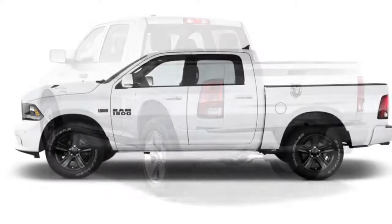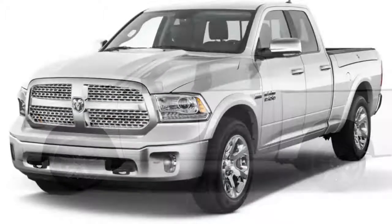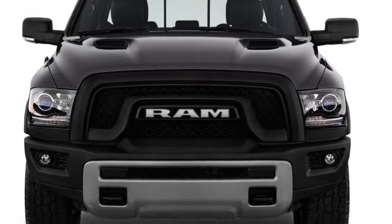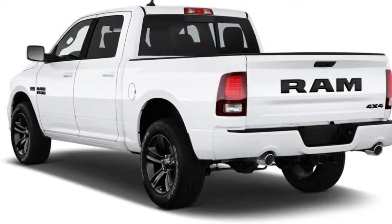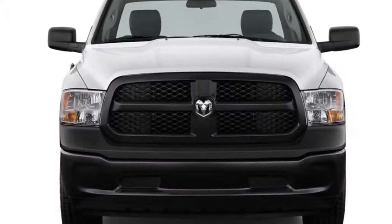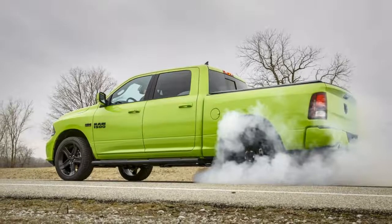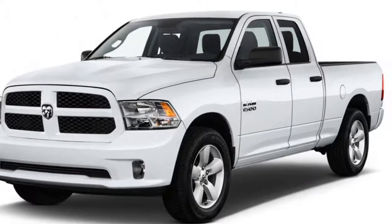Ram 1500s are the lightest duty models in the lineup. More rugged 2500 and 3500 variants are available for those who need to tow or lug far more. The Ram lineup starts with work-oriented Tradesman trims before working its way through the efficiency-minded HFE to the Mainstream Express, SLT, Big Horn Lone Star, and Sport models. Those who want a little luxury in their truck can start with the stylish Night Edition and head up to the Laramie, Laramie Longhorn, Limited, and Limited Tungsten. The lineup's crazy uncle is the off-road-ready Ram Rebel, a beefy 4x4 ready for just about anything.